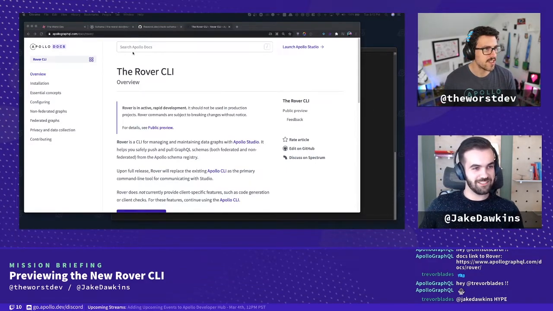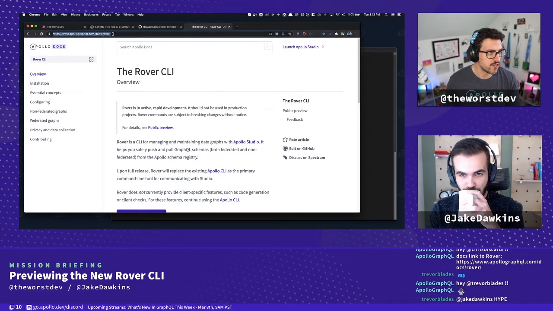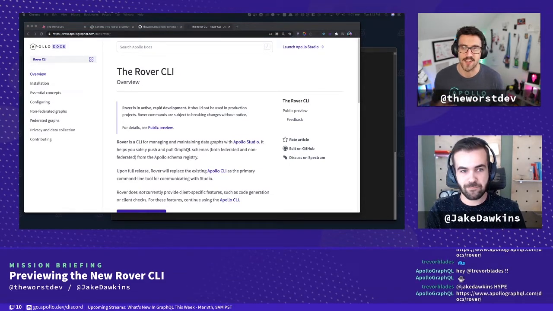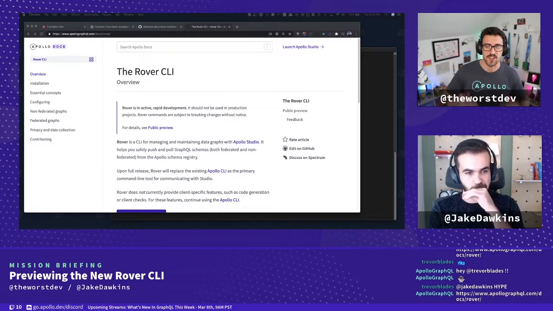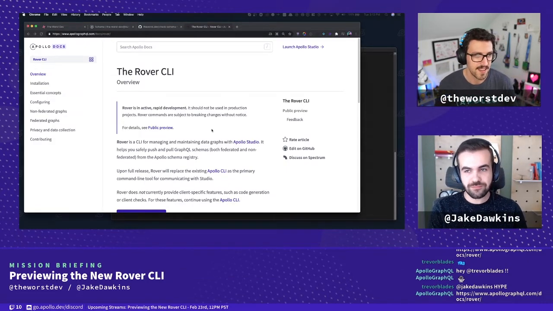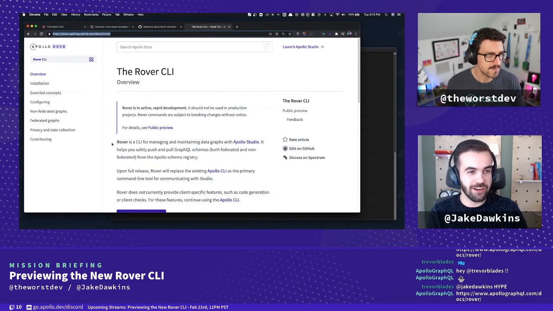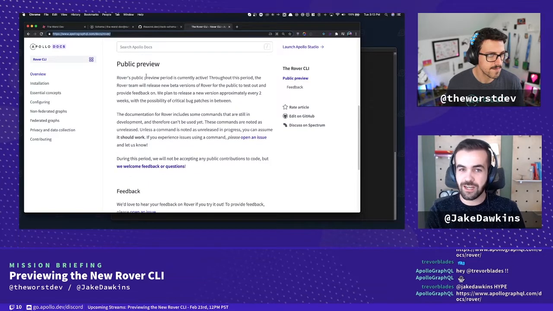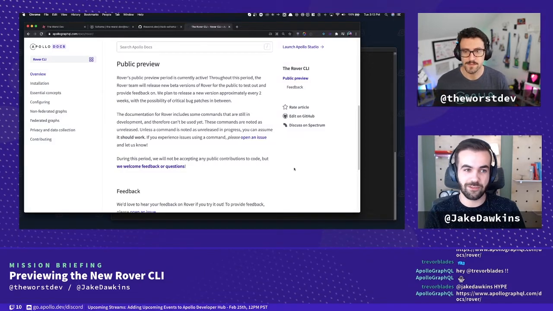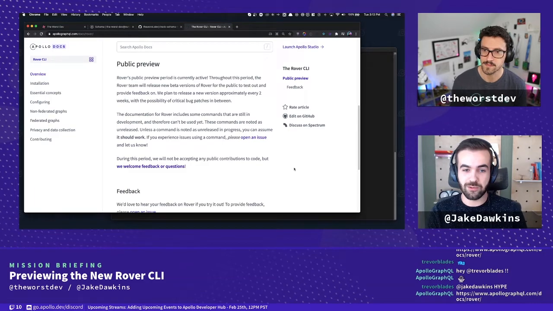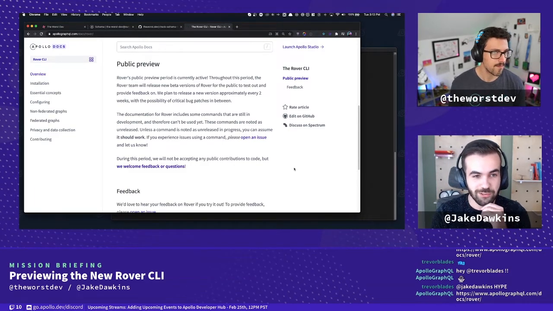Yeah, there we go. So I've got the docs open, and in case anyone has joined since I dropped that link, I'll do it again. The docs exist, they're there. They're just not surfaced at the top level of navigation. So you can definitely go and check it out. If you go to apollographql.com/docs/rover, you can also find this if you go to our GitHub page and look for Rover under Apollo GraphQL, or even on our Twitter. We posted a couple of weeks ago about the first public preview, linking to this docs page.